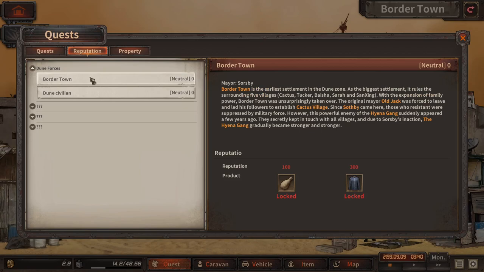Border Town, okay, the earliest settlement in the Dune Zone. It's the biggest settlement. It rules the surrounding 5 villages, Cactus, Tucker, Baisha, Sarah, and Sanzing. With the expansion of family powers, Border Town was unsurprisingly taken over. The original mayor, Old Jack, was forced to leave and led his followers to establish Cactus Village since Sorsby came here.